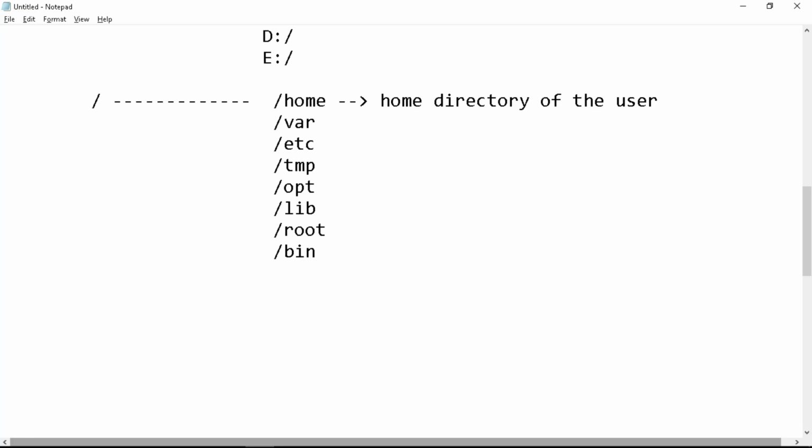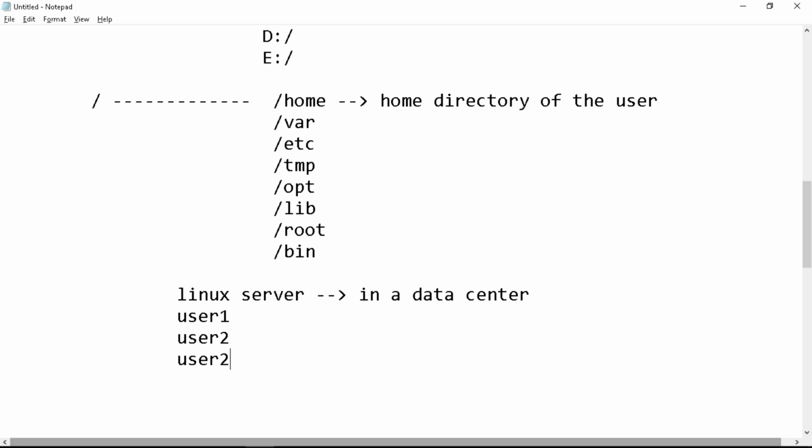Let us say there is a Linux server running in a data center, and user 1, user 2, user 3 work on it. When a user logs into the machine, he'll have his own home directory, for example, slash home slash user1. Generally, home directories of the users will be in slash home.